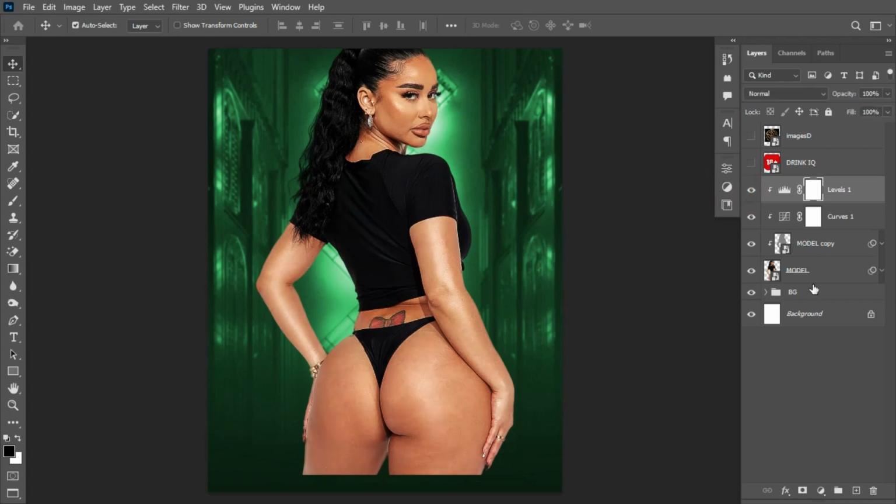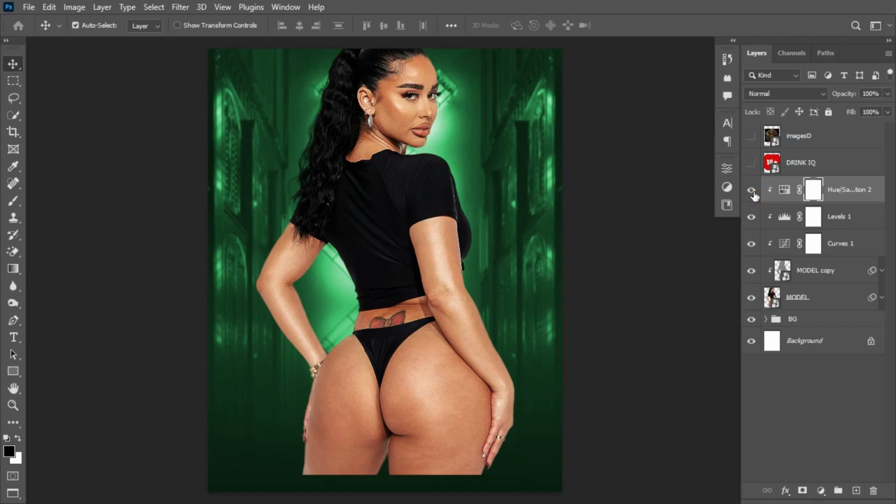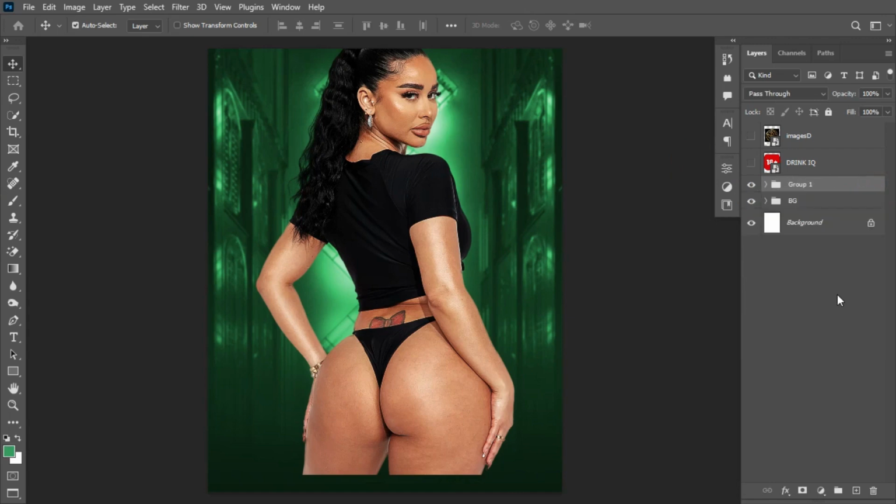So after I'm done with that, I'll slide over to my hues and saturation and select the hues. Okay, on the hues and saturation here, click on the clip marks and desaturate this a little bit. Okay, that's for that, before and after. So after you're done with this, the next thing you have to do is to select the first layer at the top, hold shift, select the last layer, hit Ctrl G on the keyboard and call this model.